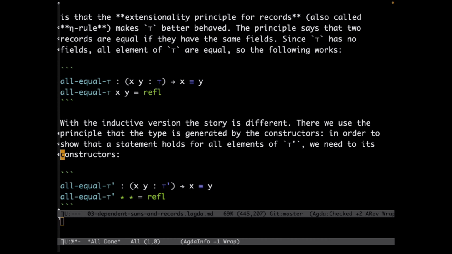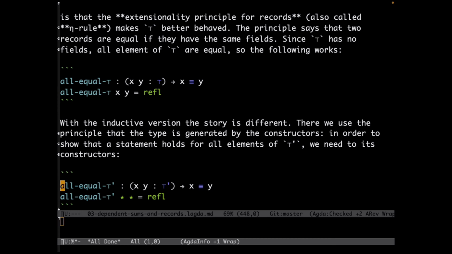We had earlier the extensionality principle for functions. Did it say that two functions are equal if they have equal parts? Yes, because it said a function is made of its values. It maps x to something, it maps x prime to something. These are the parts that the function is made of, the pairs, right? And this is precisely what the extensionality says. If they have equal parts, then they're equal. So here it's still the same.